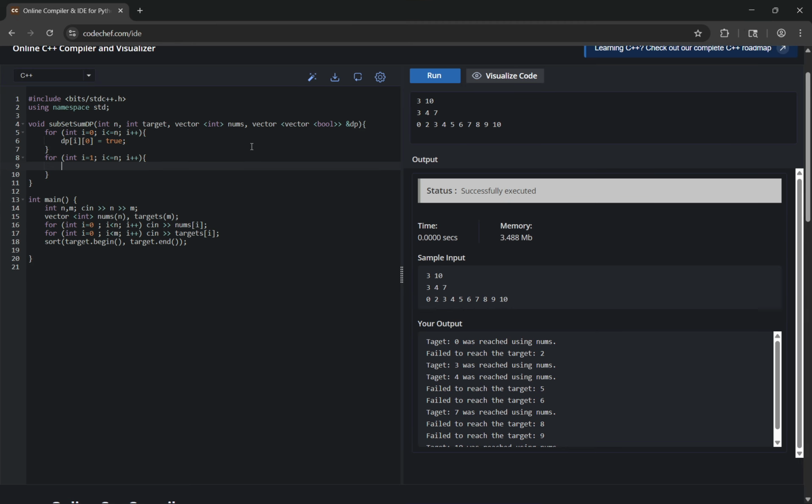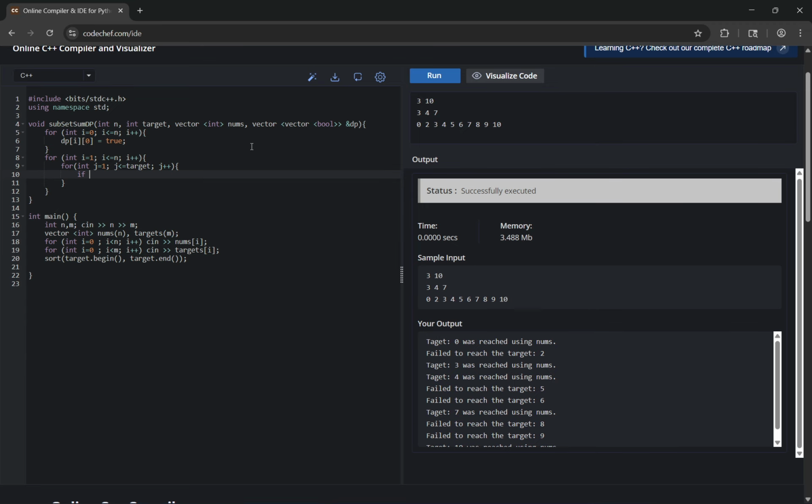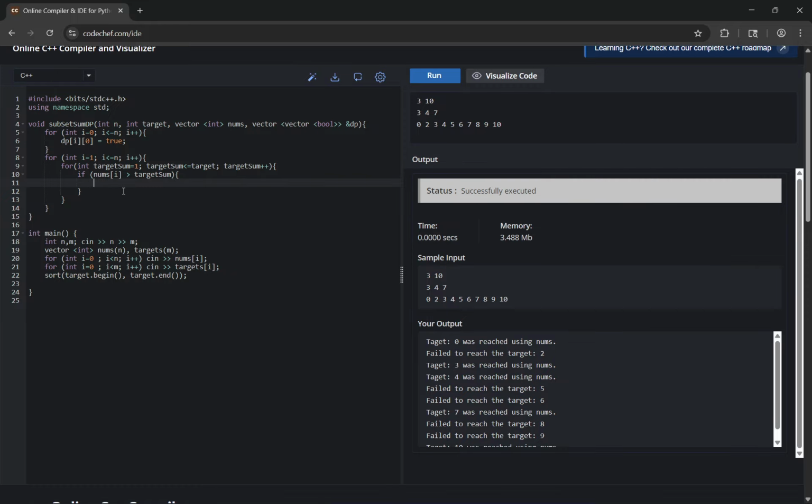So next we have: if num size is greater than target sum, then what do you have to do?